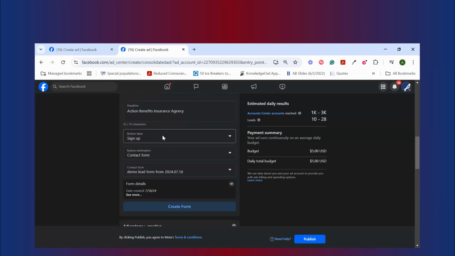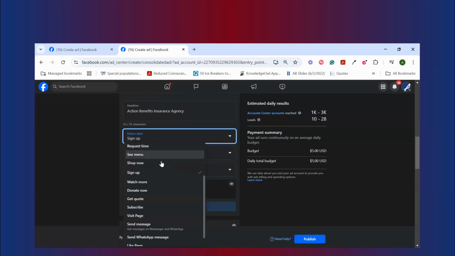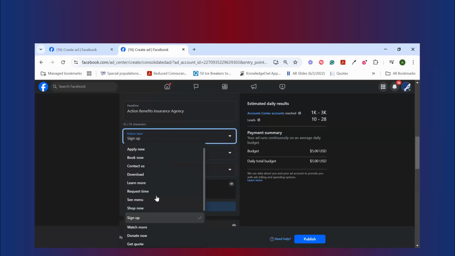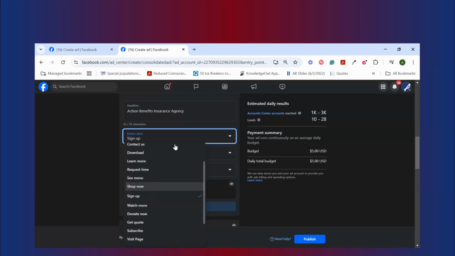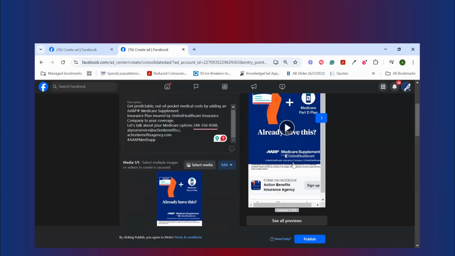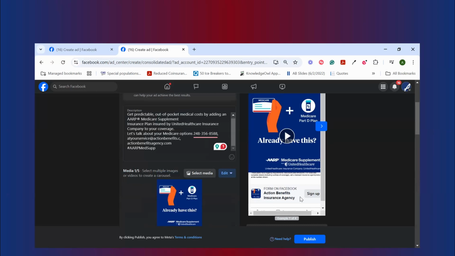Okay, as we come down here, there's a few different options we can choose from our button labels. So we can go through to things like sign up, watch more, donate, get a quote. All those things are possible here. I should point out that if we say sign up here, that does come up from this form. So I see how that adjusts the preview here.